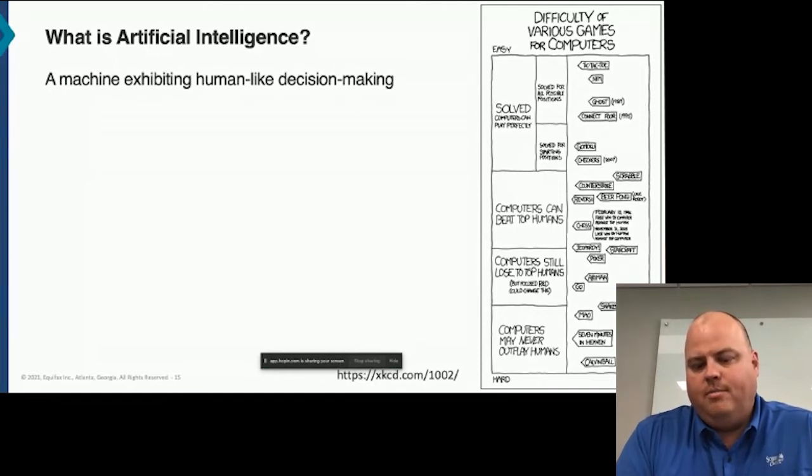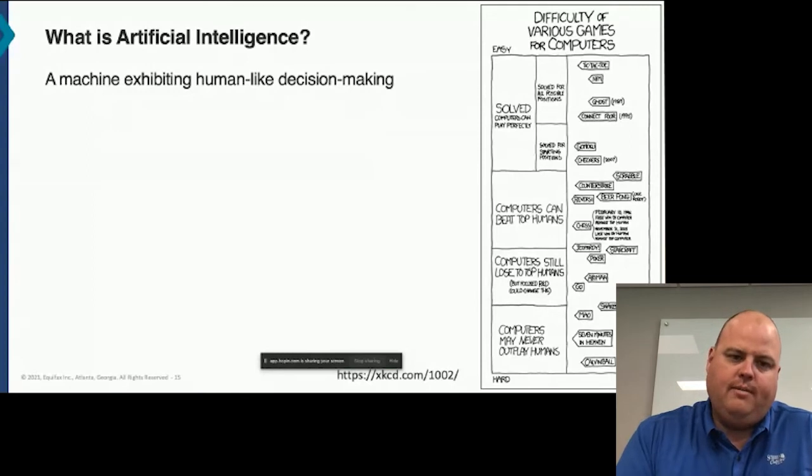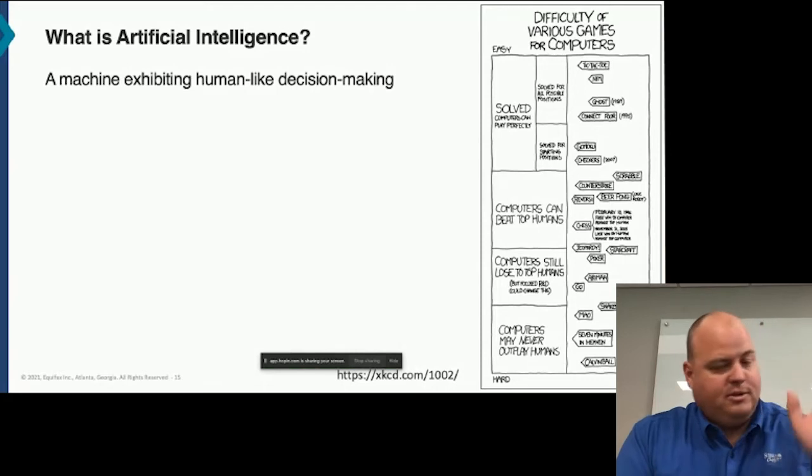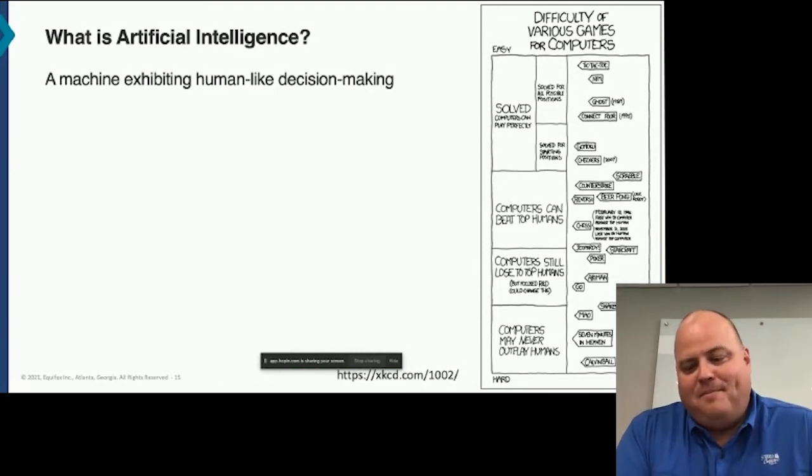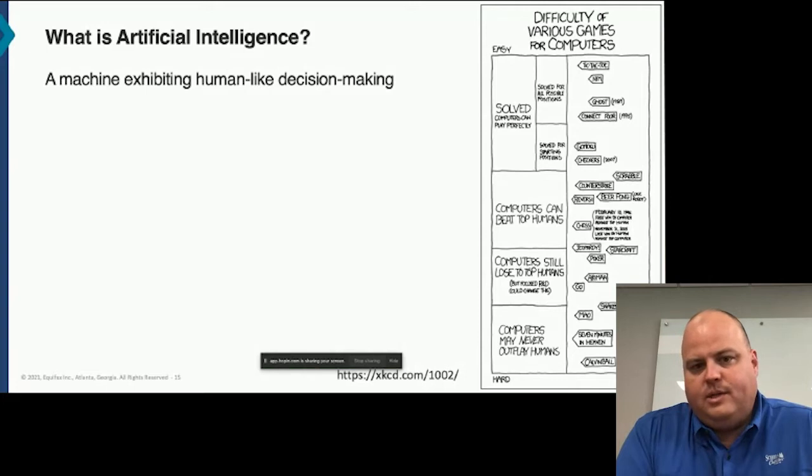So over time, we call this the AI effect. Artificial intelligence kind of gets defined down into a smaller and smaller set of problems. What I find particularly interesting about this is that this comic was made towards the end of 2013, and it puts Go as the furthest out challenge, other than the jokes down at the bottom. And this was something at the time we thought was probably 20 years away, maybe never, that computers would take the top human grandmasters at Go.